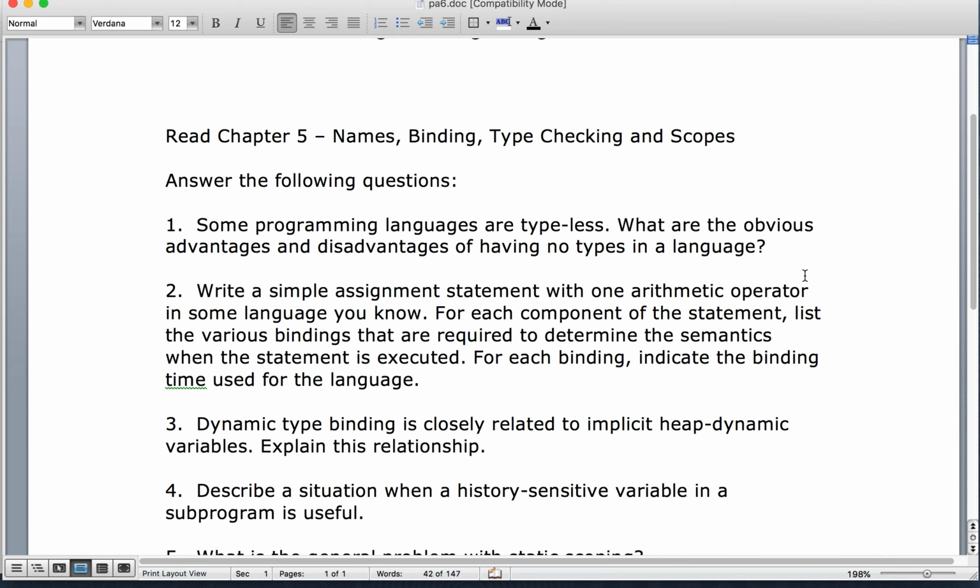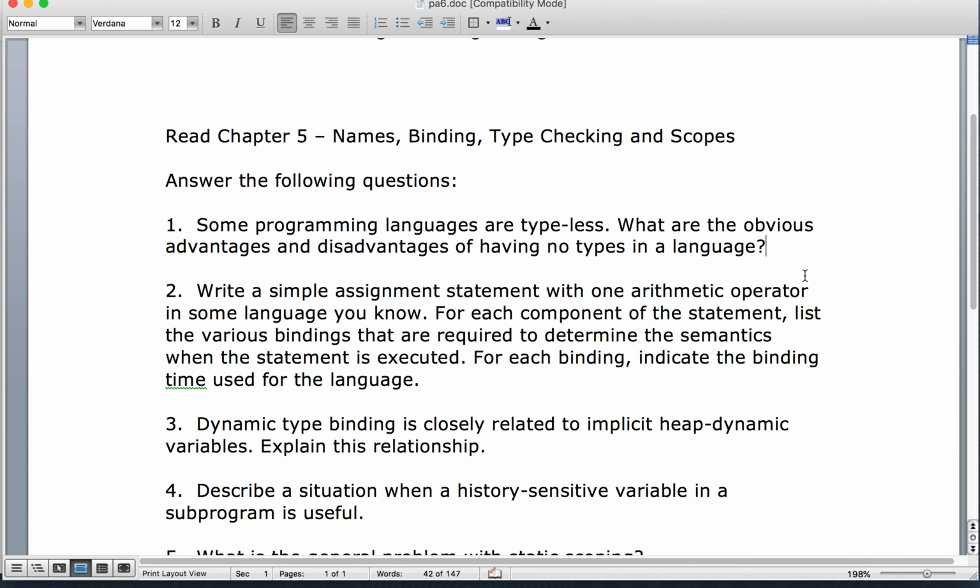So the typeless languages are the earlier languages, like way early, or the scripting languages, like JavaScript. Actually, in JavaScript, everything's a string by default. Python, don't be confused, does have types. It does use types. But there aren't too many languages that are typeless these days, not modern languages. These would be older, mostly scripting languages from the past that didn't have types. That's because you have tons of advantages to having those types.